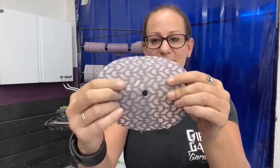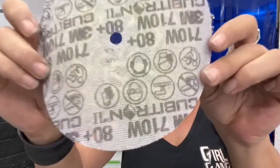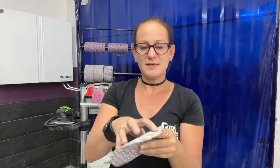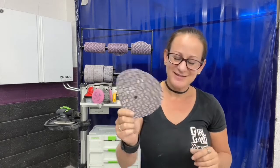It's got the abrasive in this fun little pattern, and then the rest of it is kind of this honeycomb that allows all of the dust to get sucked into the machine and trapped. I was a little concerned that the abrasive area was not significant enough, that it's just a really small amount in comparison to a traditional piece of DA paper. However, in actually using this, I've been super impressed with how long it holds up.